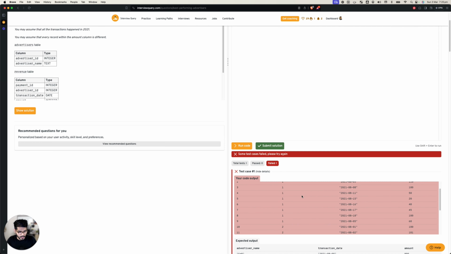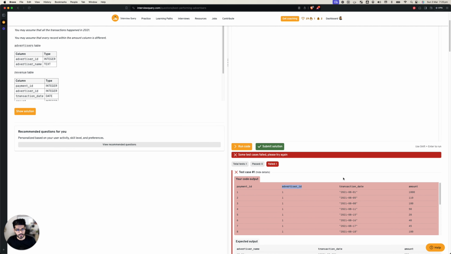So we've got a number of advertisers here, and we've got quite a few transaction dates. So I think what we can do first is we can add a week column to this, and then we can find the total weekly amount by advertiser ID and week. Then we can sort that table by the total amount to give us, well, actually no. What we'll need to do is we'll need to find the highest week. Yeah, actually we can just sort it by the highest amount and pick the advertiser that has them.